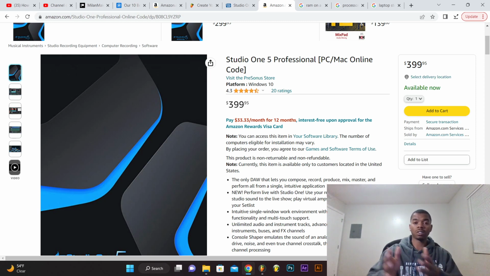The intent for this is to record. So if you try to make beats in this, it would not be as successful as if you try to make beats in FL Studio. In my personal opinion, people probably do it and have tried to and can do it, because Ableton is one of those programs that you can actually do both in, and you can actually do both really well.